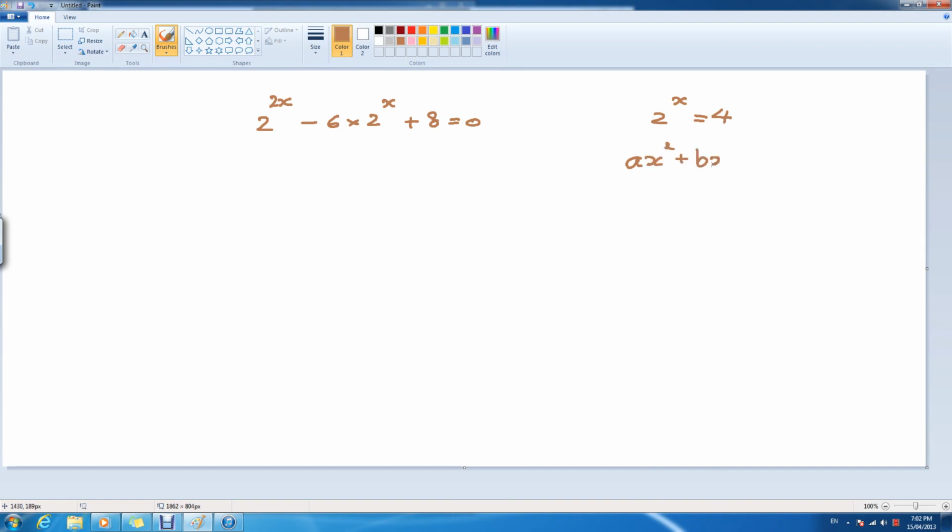So this is a general equation for a quadratic, where a, b, c are coefficients, and you can see the highest power is 2. You can have x to the power 1, but b could be 0, and you may or may not have a constant. So this is actually something that's similar, but you have to be able to get it in that form and solve it just like a quadratic.